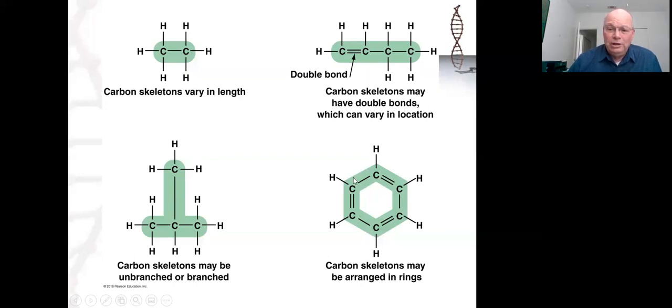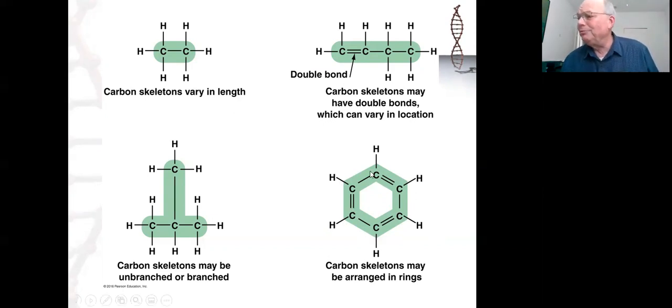You can form circular molecules. This is a molecule called benzene. And you can see that it's got multiple double bonds in the ring. This is actually such an unusual molecule that there's a whole branch of organic chemistry that focuses on benzene and other things that are derived from benzene. It's a really key starting point for a lot of really interesting industrial chemistry processes. So this is an interesting molecule in its own right.